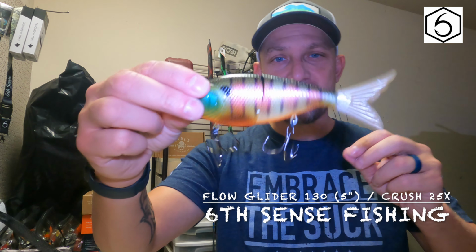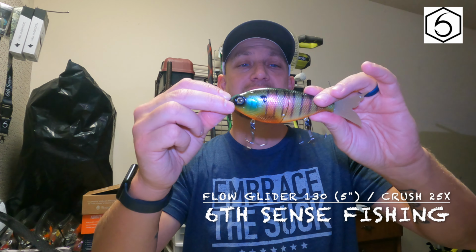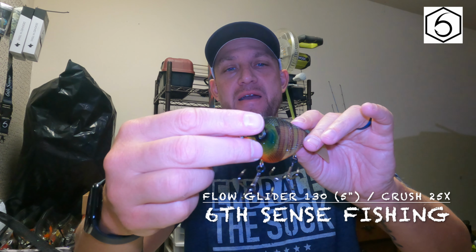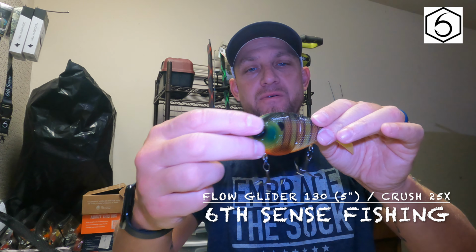So the way you fish these is you throw it out there, and this one sinks slow, so you're gonna half turn and it's gonna dart this way, half turn and it's gonna dart this way. So you're gonna do half turns and little jerks of the rod and it's gonna go left to right. And then I was kind of just pausing in between. I'd stop and it's gonna sink slow and then I'll move it again.